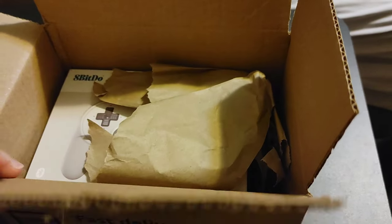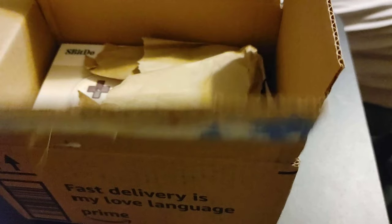But anyway, this is the Amazon box that came in. Okay, and I'm actually pausing the video right there because I just wanted to mention this. You can see on the box, on the bottom there, it says, "Fast delivery is my love language," and then the Amazon Prime logo. That actually is not true. Or they just ignore their love language, because this controller actually arrived like 2 days late.